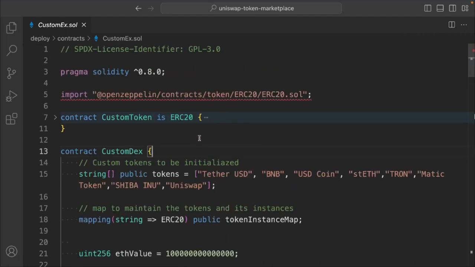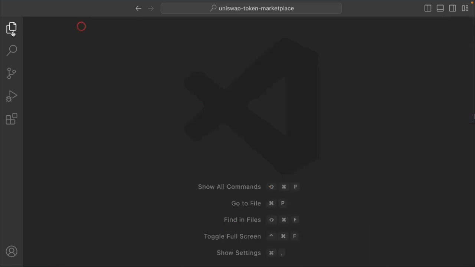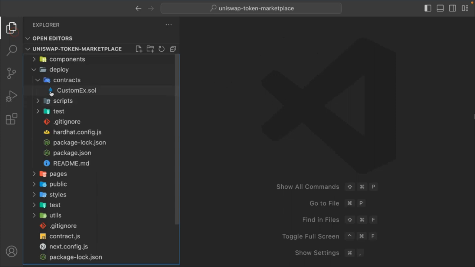So with that, we are done with this entire smart contract. We have seen that we have so many functions, and things are looking pretty fine. Like first we created the custom token contract, then we created our custom decentralized exchange. So with that, we are done with this. Simply close this one, come back here, and we are done with this one, close this one.